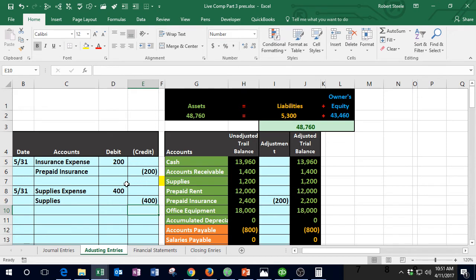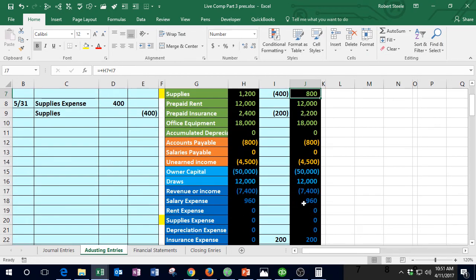Now we're going to put the numbers in. We'll put them in place and see if it does what we expected it to do. What did we expect it to do? That supplies here should go down to 800. So let's see that first. We're going to put the credit here. I'm in cell I7, equals, and we are going to point to this supplies. So we've got this debit, and that's a credit. Those are opposites. If we hit enter, this is going to go down to the 800. That looks correct. Now we'll do the other side. We're going to do the expense side.